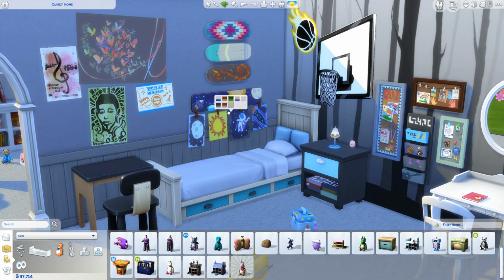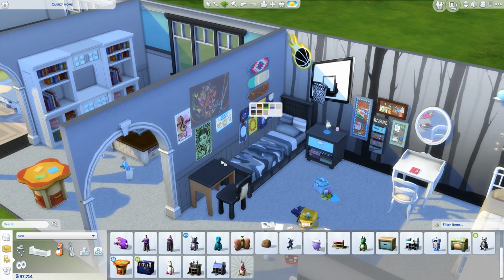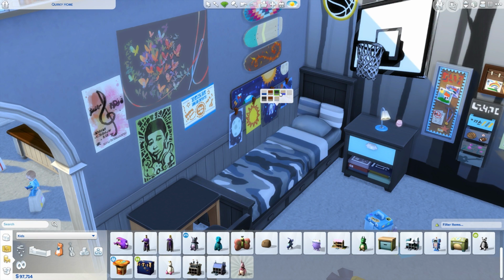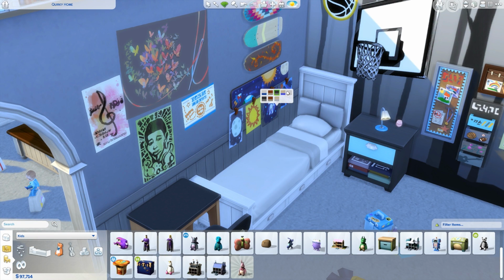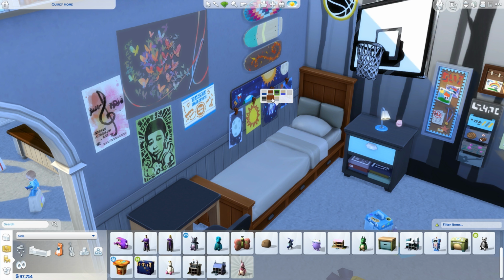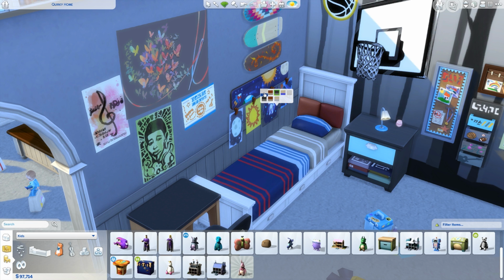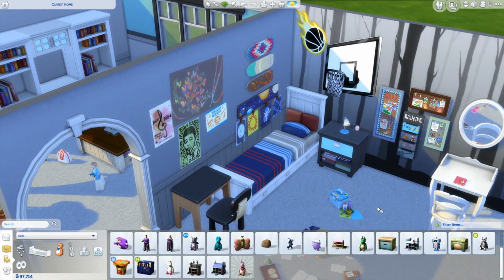I still wish that beds had separate color swatches so you could change the bed frame and mattress separately. That would make them better. But anyway, there are some nice color selections here that could fit into pretty much anywhere, which is quite handy.